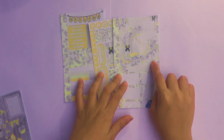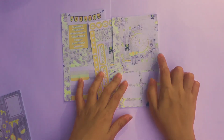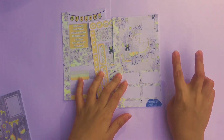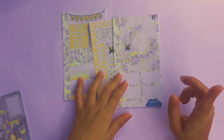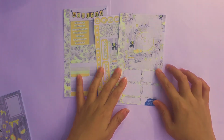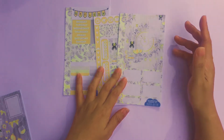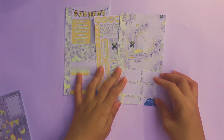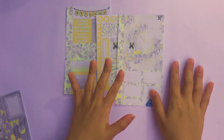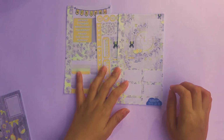It's an entire scene, okay, and it's cut up into four boxes. So what you can do is you can actually put this on a weekend or the last 2 days of the event. Maybe you're going to a wedding. Actually, you can use this for a wedding, and there's actually a space right here where you can write down details of the wedding, like whose wedding it is, where you're gonna go, what time you need to be there, etc., etc., so that even though it's highly decorative, I mean, it's going to be full of stickers these two special days, you still have a little bit of space right there to actually write stuff on.